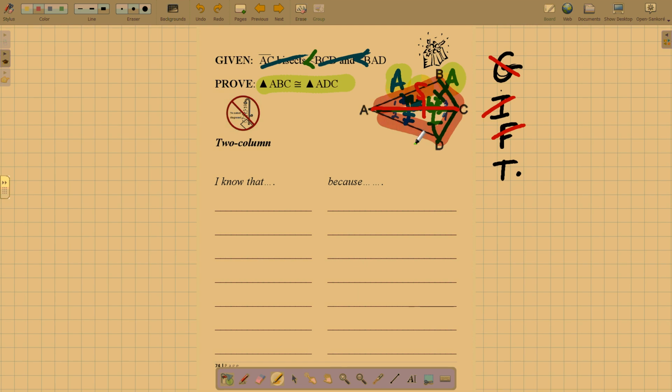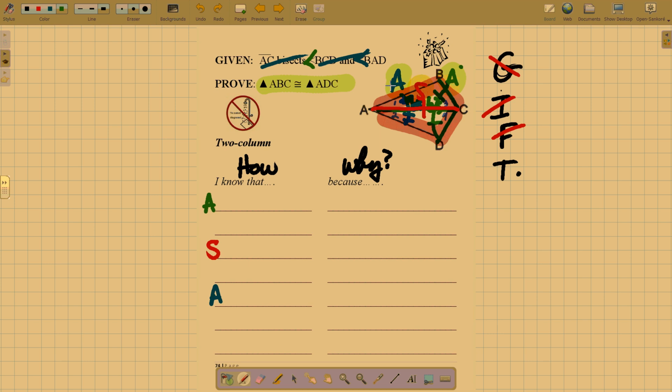So in your two column, you put your how on the left and your why on the right. It reads like sentences. There's no rule that says you have to put all the given in one. In fact, I am going to split it up because I like to follow the shortcut. The shortcut is going to talk about an angle, and then a side, and then another angle. So I'm going to follow that to help structure my proof.